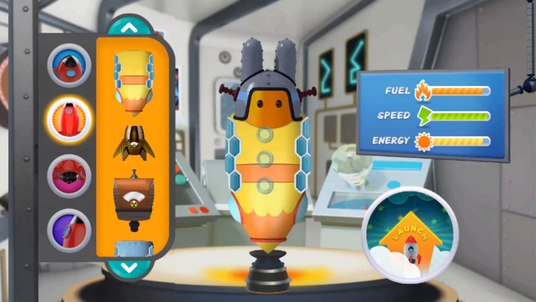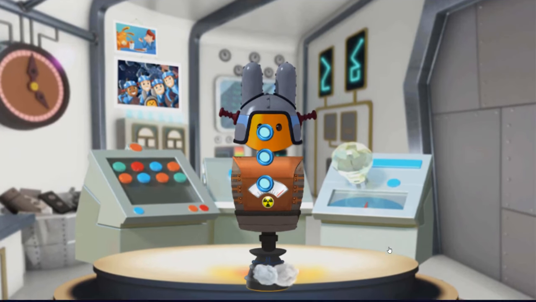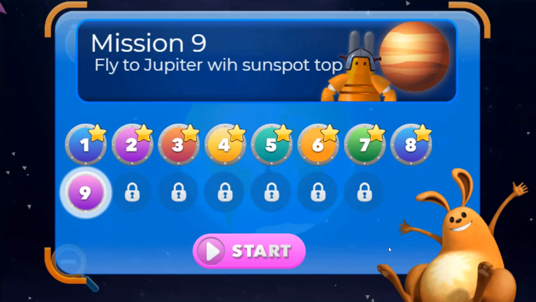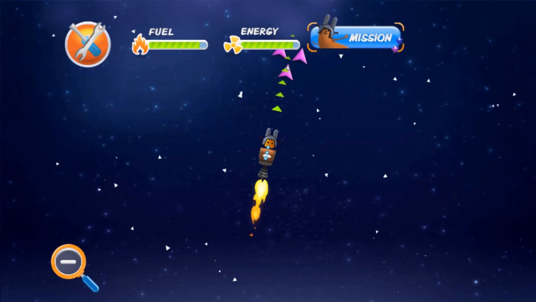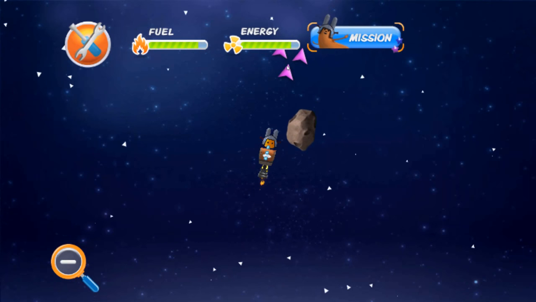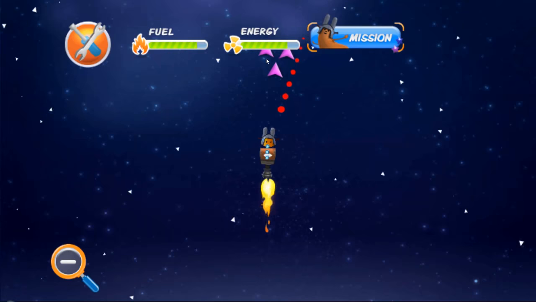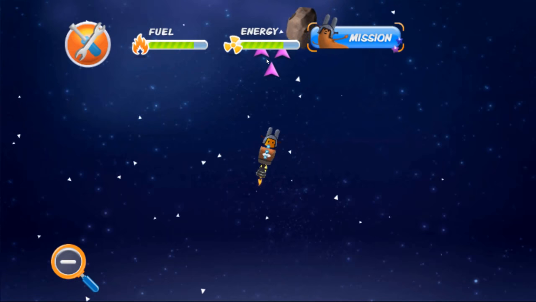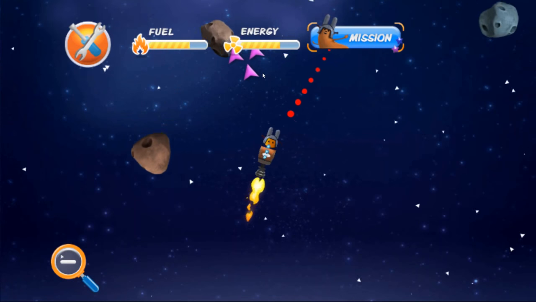Solar panels. This body has a nuclear power source. 3, 2, 1, Excelsior! Fly to Jupiter with a rocket ship that looks like mission started. Oh, that left a dent. Whoopsies. Bonk. Oh, that left a dent.